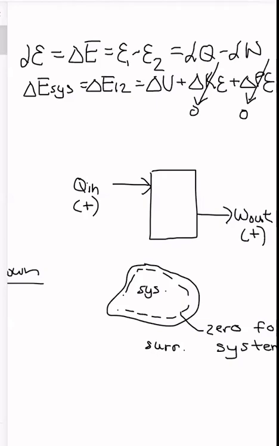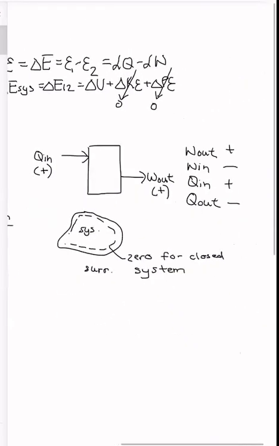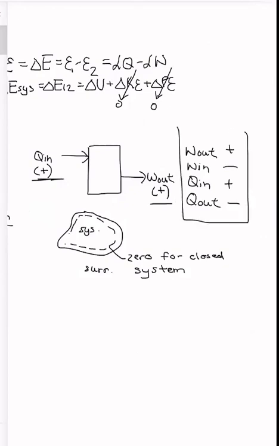Before we start this problem, we also need to define our heat engine sign convention and our closed versus open systems. So our heat engine sign convention relates to work and heat being directional, so we need to assign each of them a positive or negative sign. The one thing to keep in mind is that they need to be consistent throughout your entire problem. So for this example, our convention will be heat transfer into the system is positive, as you can see here, and work transfer out is also positive. Over to the right, I listed a more complete set, so it's the opposite for W in and Q out.